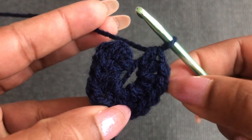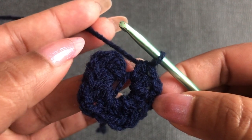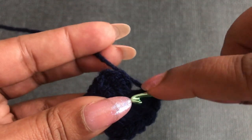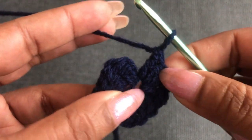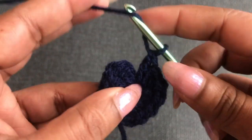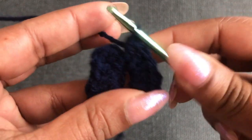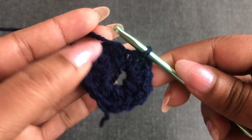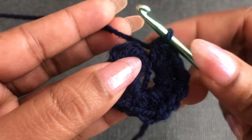Twelve and thirteen is the half double crochet. Now I have four double crochet. Next one is fourteen double crochet. Fourteen stitches the double crochet. Now I have fourteen stitches. I'm gonna finish with the one half double crochet. This is the fifteen. I have fifteen stitches for this magic ring.